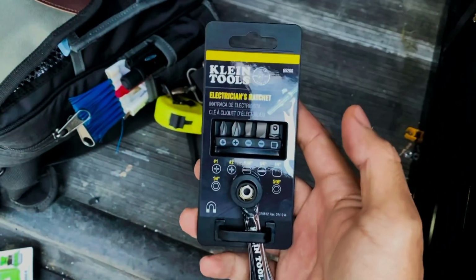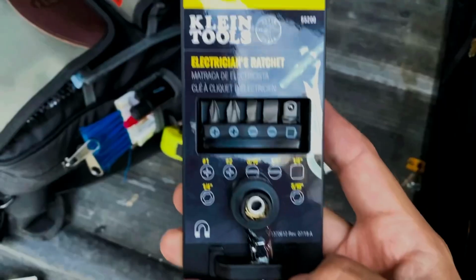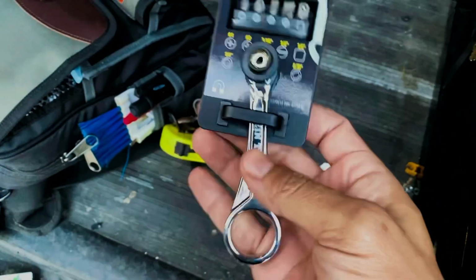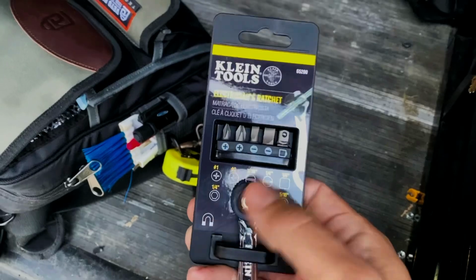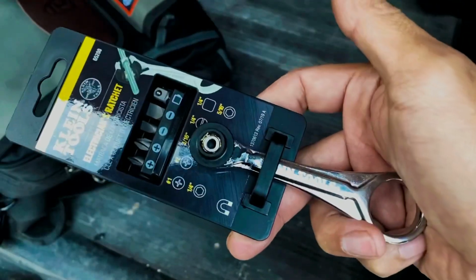And I almost forgot I picked this up too, a little ratchet with different bits. I've seen a lot of people recommend this for tight spots, so I'm going to throw it in here and try it out. See if this is better than a stubby, or what use I get out of this. We'll see.